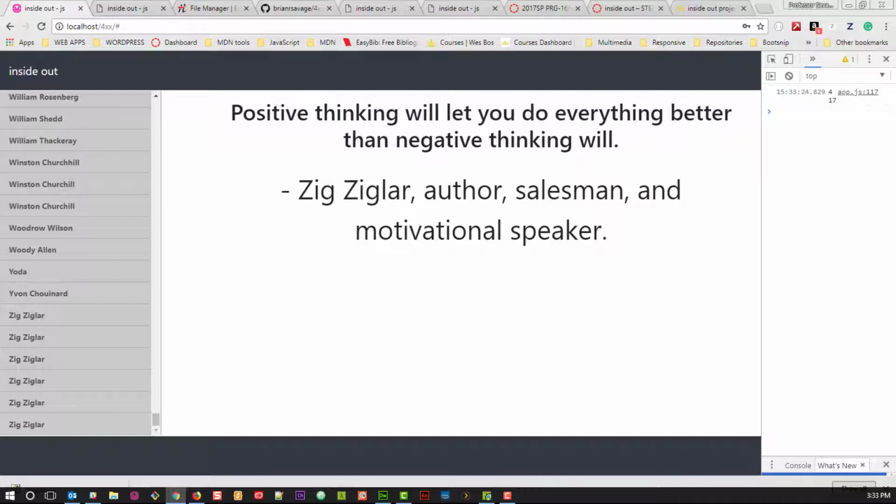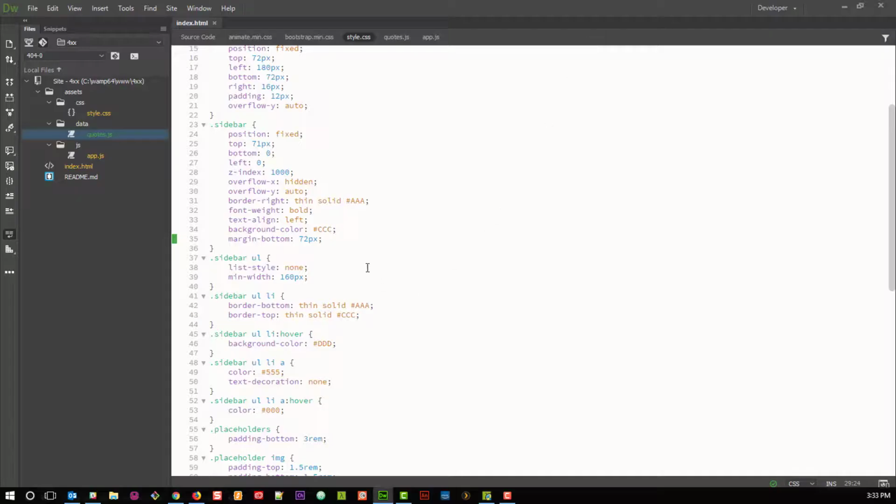So then the next thing that we want to do is we're going to add in two styles to take care of the author and the info that is presented in the main content area. And we'll go back and take a look at the code real quick before we put those styles in so that we can see that we in fact did put the classes in there and we're leveraging those classes.